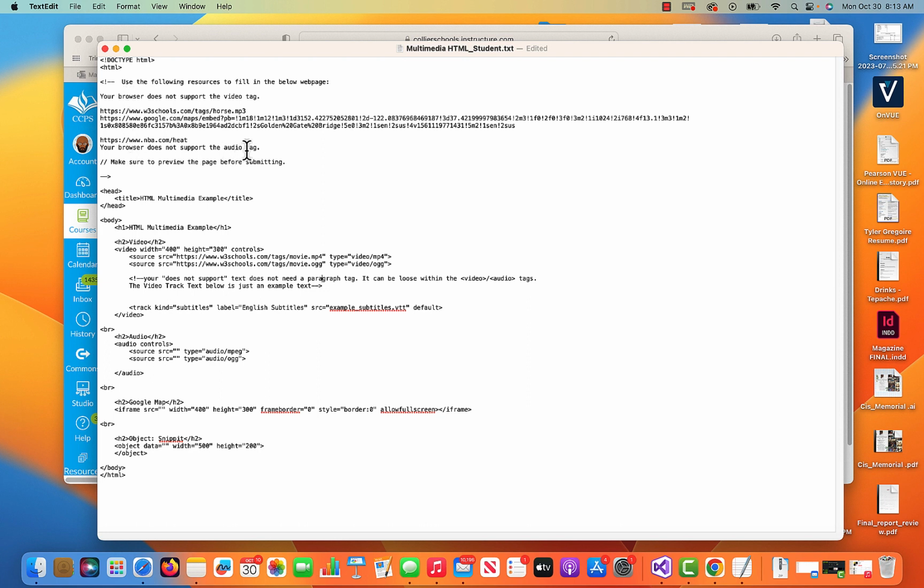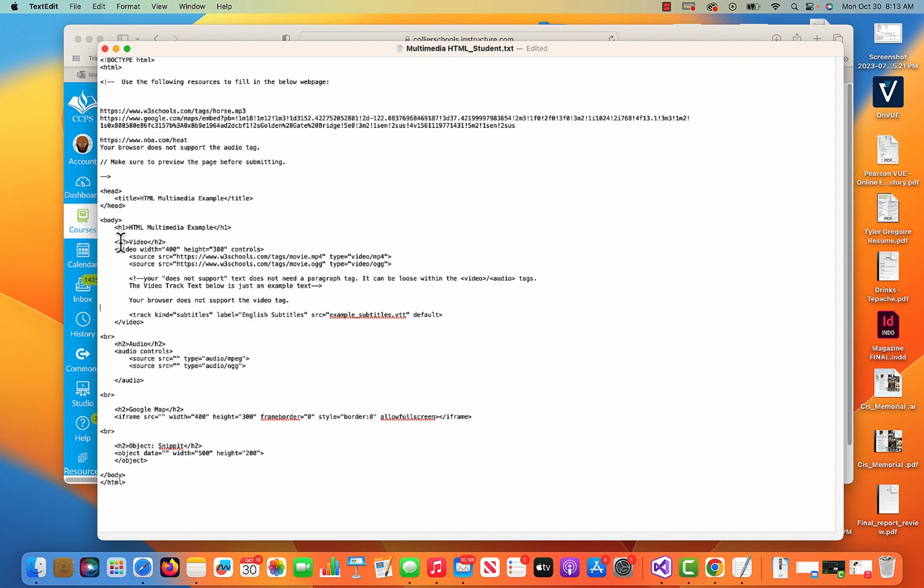Your browser does not support audio, your browser does not support video. So I'm going to cut that out, and I'm going to place that right here. So it's just loose within my video tag. So my video tag starts here, my video tag ends here, and this is what it's saying. It doesn't need to have a paragraph tag before it like this. I don't need that, so I'm going to delete that and just have it loose in there.